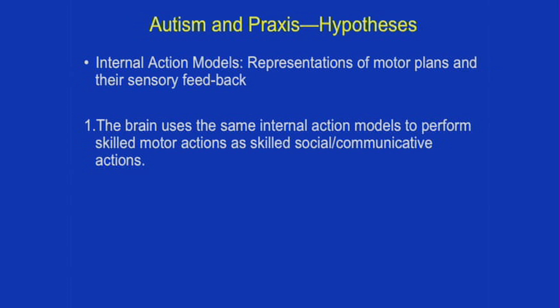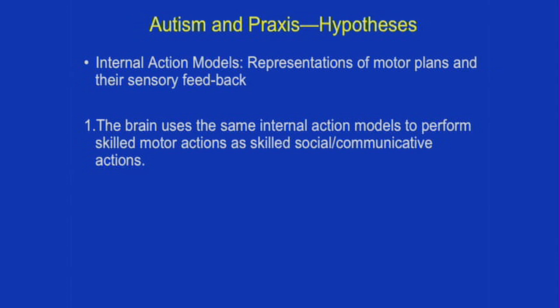So it suggests this sort of model, that if there are these problems with learning these skill gestures in autism, there may be a problem more broadly with learning skills, various skill gestures, including the skill gestures necessary to engage in social interactions. After all, we call them social skills. We don't call them social facts. They are actually learning, and to a large degree implicitly, these actions that are necessary for engaging in social interaction.